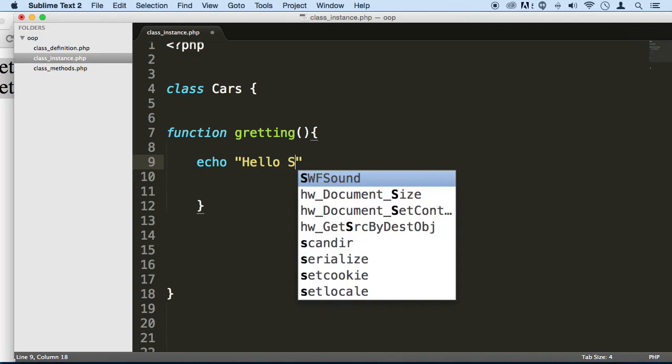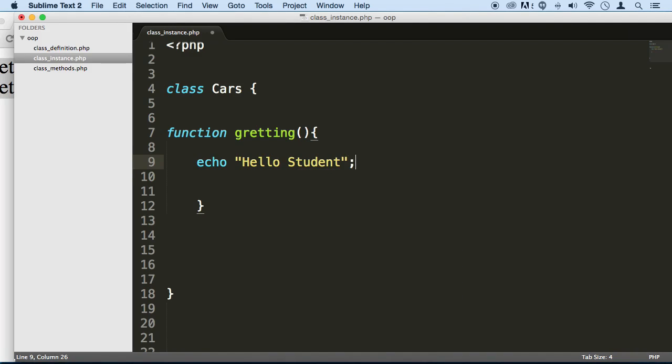Hello, student. I hope you are really motivated. You are really learning something super valuable in this course, and you should take advantage of it, right? By practicing, by writing exactly what I'm doing right here. Don't just watch me, do it, because that's going to help you. Believe me, it is. So now we created this method inside this class, right?